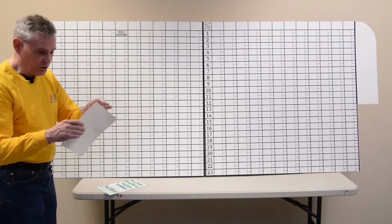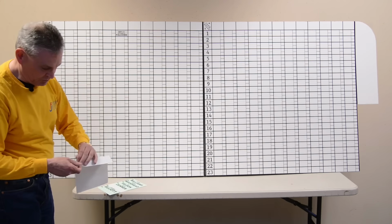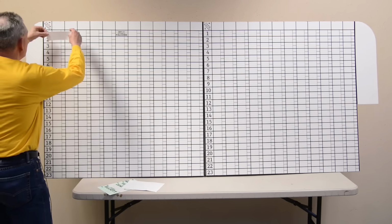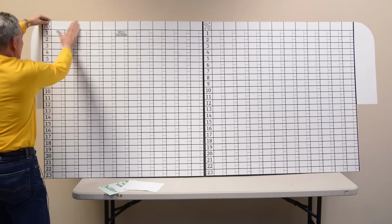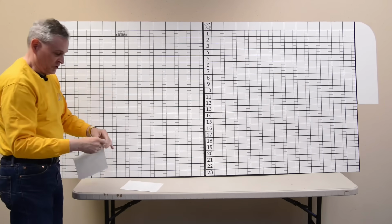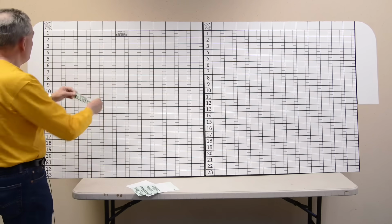And the first thing we're going to do is we're going to put the team name sticker up there so everything will sort of fall into place. This is going to be the first team. And let's just put a player label up there under the first team.